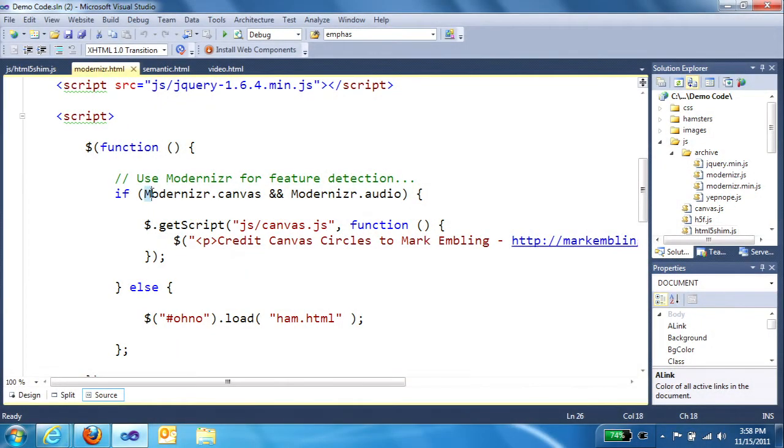I'm going to do a little dancing for you guys and everything. Otherwise, we're going to load something else, maybe offering a degraded experience for our user. Pretty straightforward, but let's look at the syntax. If Modernizr.canvas. That's simple. We're checking for a feature. It's Modernizr.canvas. Think about that. If Modernizr.audio. You can't get easier than that. I go to my demo here.